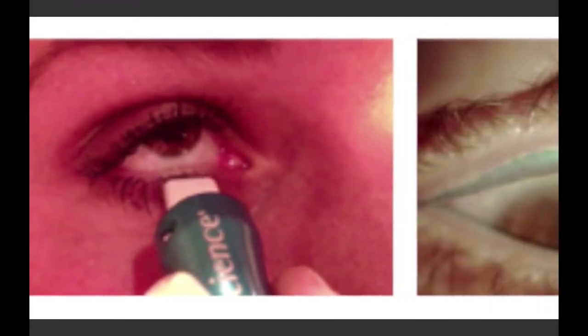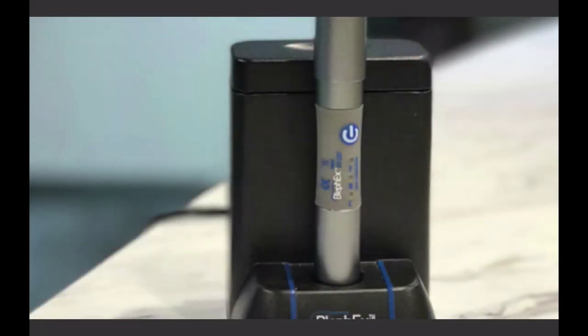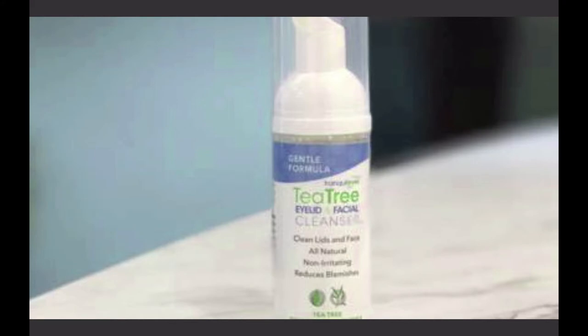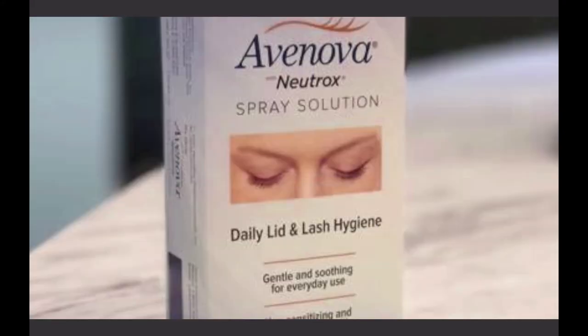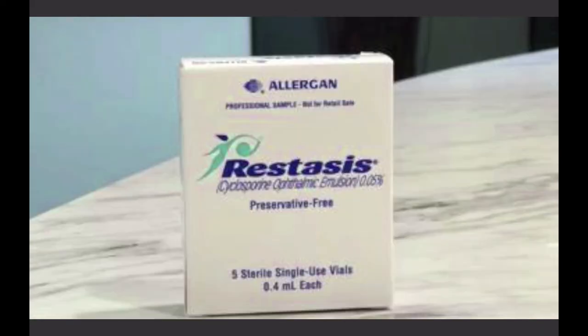More than ever, we have an incredible toolbox of options to use to not only diagnose, but also to treat our dry eye patients. We have so many treatments: lid margin treatments like Blef-X, debris on the lid margins with tea tree oil formulas or Avinova, the lacrimal functional unit with lifitegrast or cyclosporine, warm compresses, or a treatment like LipiFlow. There are a lot of tools in our toolbox for treatment and diagnosis of dry eye, but one that we often forget is something in our optical — the use of moisture chamber eyeglasses.